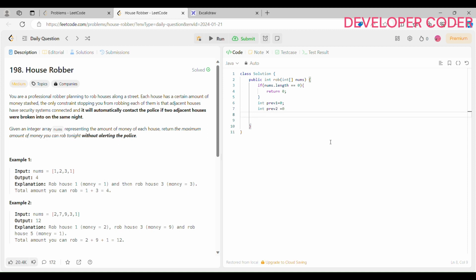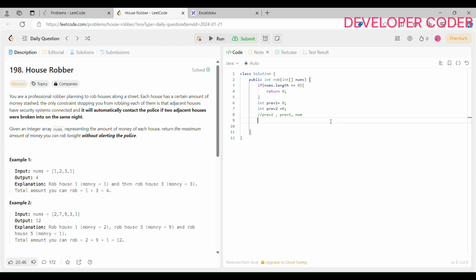So the order is like this: first the prev2 house comes, then the prev1 house comes, and then after that our current house will come. So this is the order in which it is working.